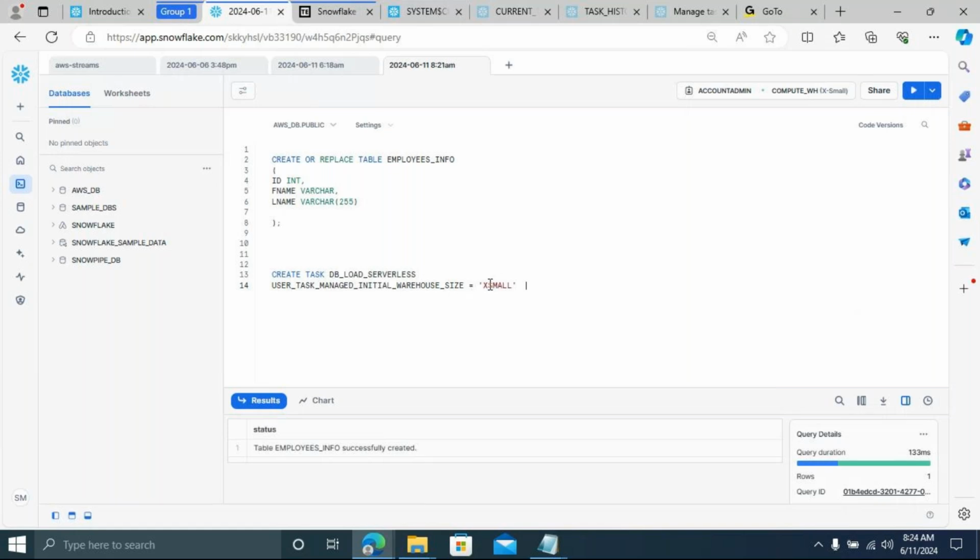As per the workloads, what will happen? This x small will convert into x large, double XL, as per your workloads, depending on the complex queries you're using. It will change. But initially, I'm only initializing this warehouse size. Did you get it?